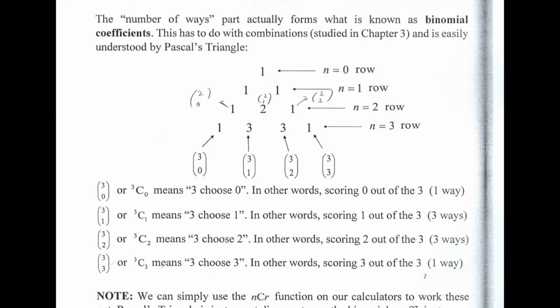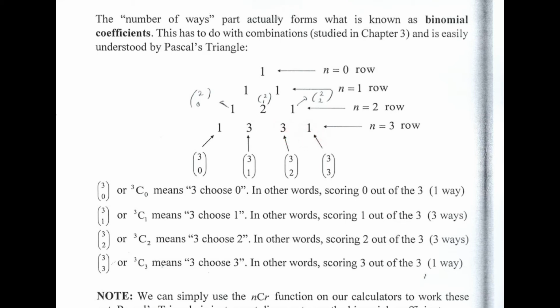All right, let's cut down to the 3rd row. So you should remember Pascal's triangle. If we look at the 3rd row, here you can see our coefficients that we had for the number of ways. It was 1, 3, 3, 1. There was one way that she scored all 3. There were 3 ways that she scored twice but missed once. There were 3 ways that she missed twice but scored once. And there was 1 way that she missed all 3 times.